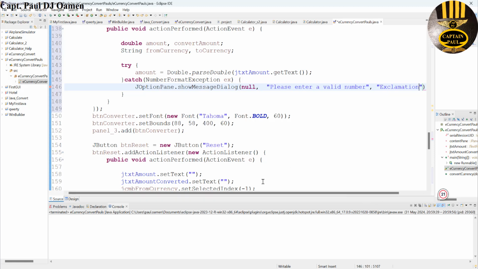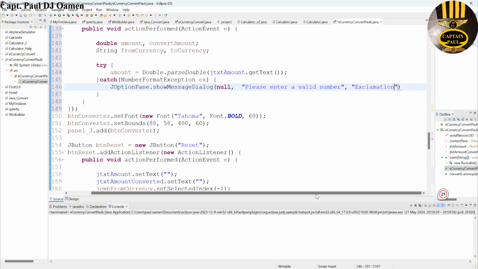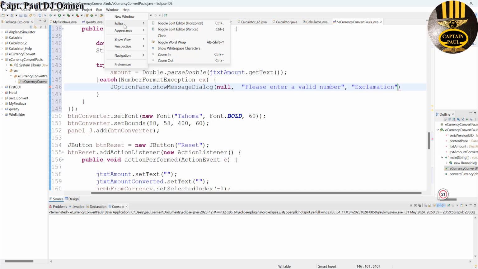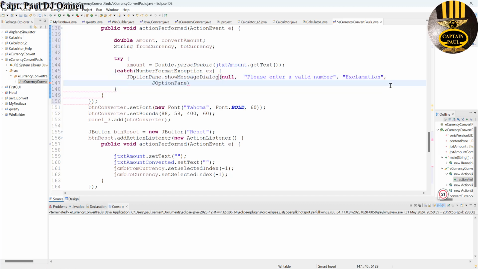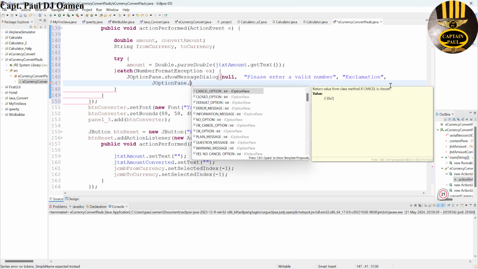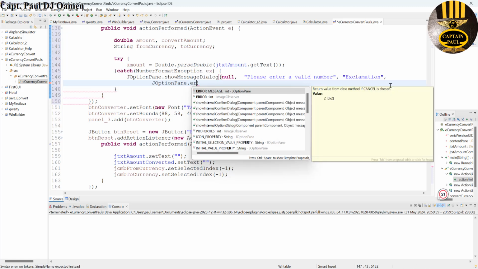And I also need the object though, so let's come in here, zoom out a little bit, and here after the exclamation I'm just going to say JOptionPane dot ERROR_MESSAGE.